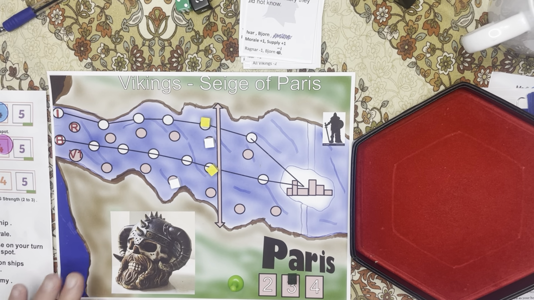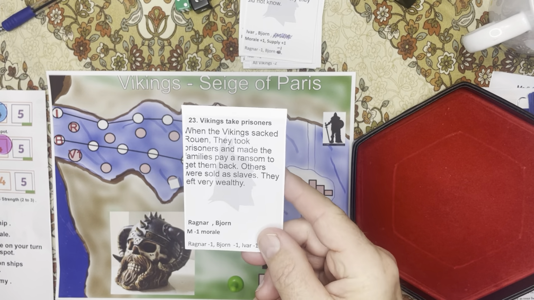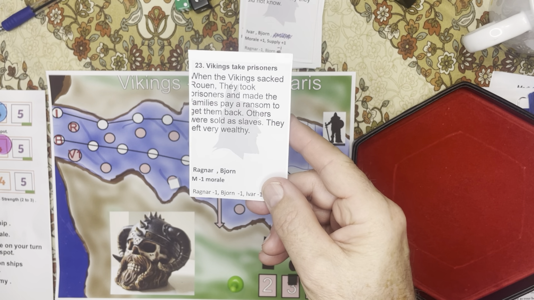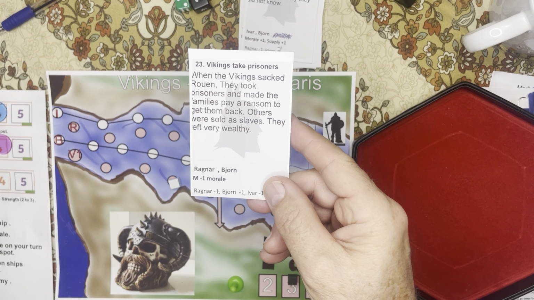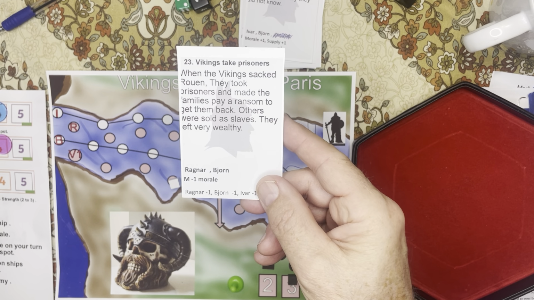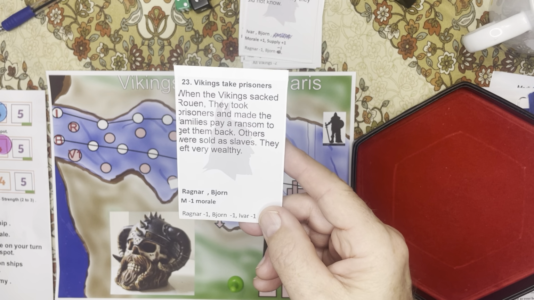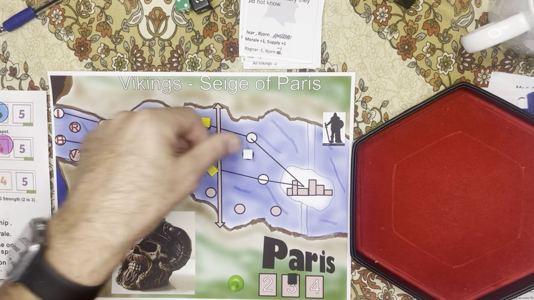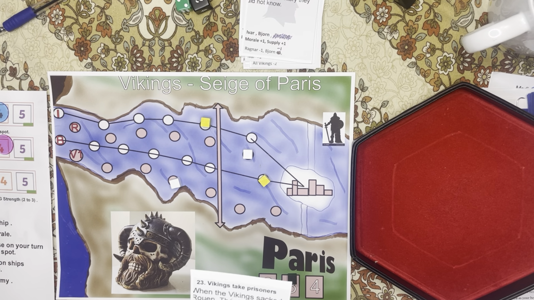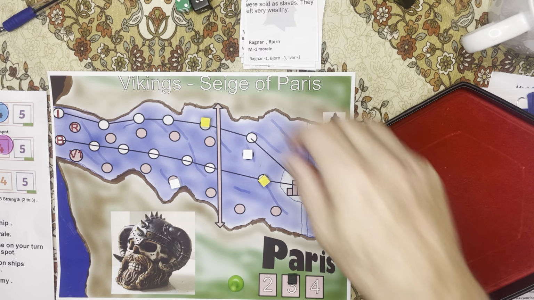So the battle continues. Vikings take prisoners. When the Vikings sacked Rouen, they took prisoners and made the families pay a ransom to get them back. Others were sold as slaves. They left very wealthy. Ragnar and Bjorn will also move on. Morale goes down by 1. Ragnar, Bjorn, and Ivor all -1.